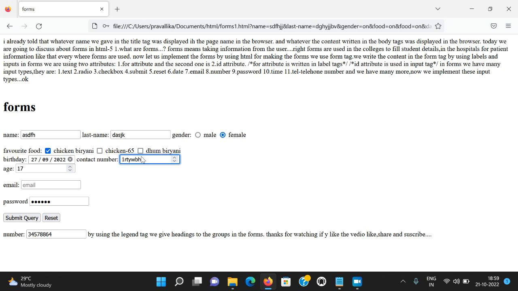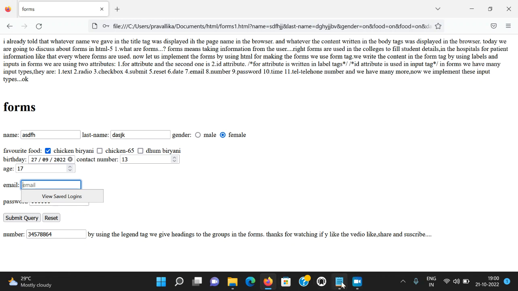The phone field is entirely numbers, and here I have given alphabets, right? So it does not accept the alphabets. So I will submit it. When I clicked the submit button, it does not accept the form because we have given the required keyword, right? So it asks for the particular email we have to enter.